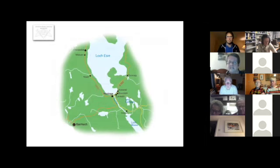First of all, for those of you who haven't been in the area, this is a map of the locality, Poolewe, and this is Londubh here, Srondubh and Inverewe. Sometimes the whole area can be called Inverewe because the old church that's actually in Londubh is sometimes called Inverewe Old Church.